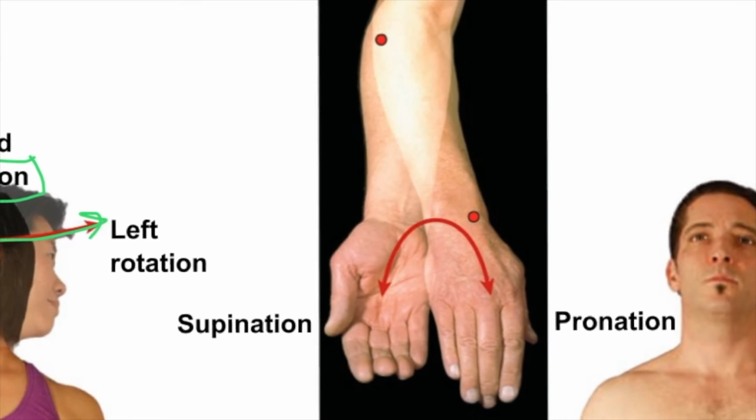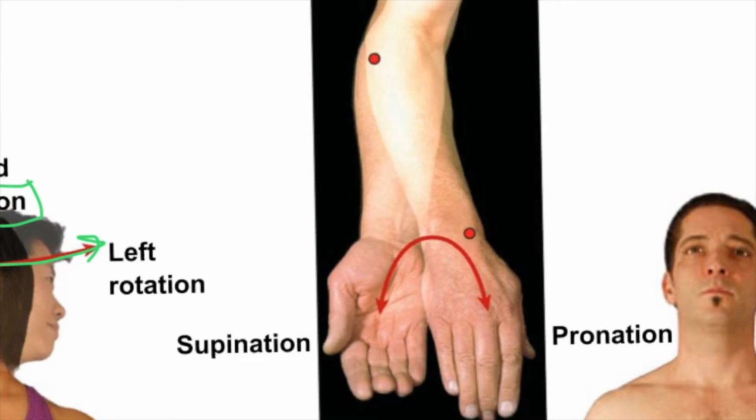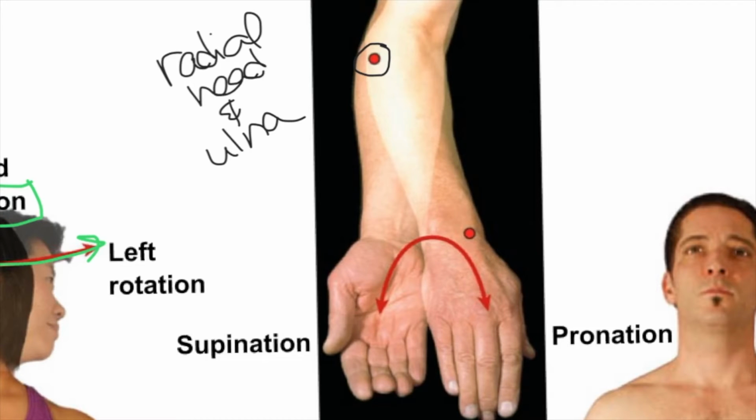There's a special type of rotation, too, that is called supination and pronation. And this occurs mostly at the radial head and where the radial head articulates with the ulna. Remember what that radial head looks like? It looks like a little disc at the top of the bone. And so it can pivot like this, right? It pivots. And so when you are moving your hand into the anatomical position, that's called supination.